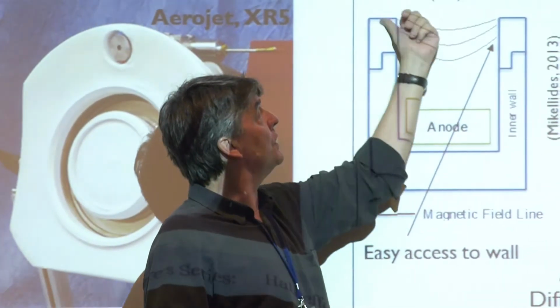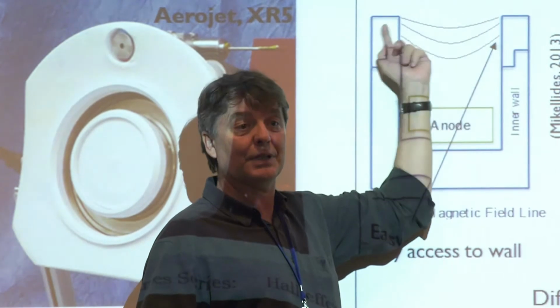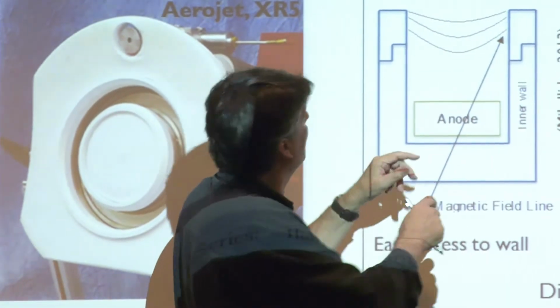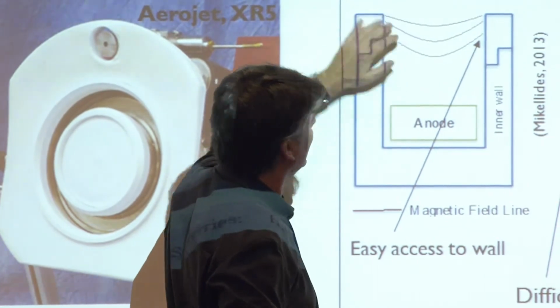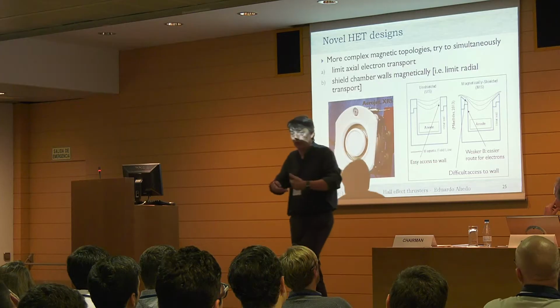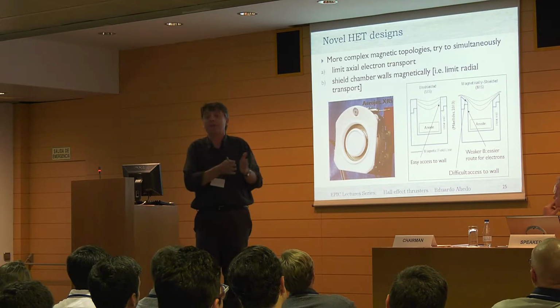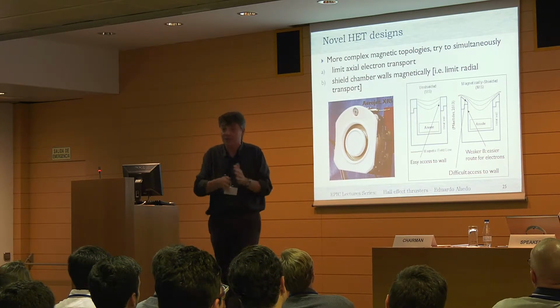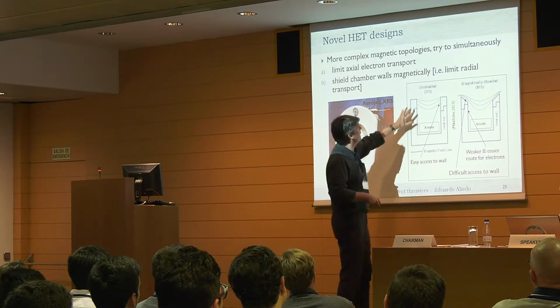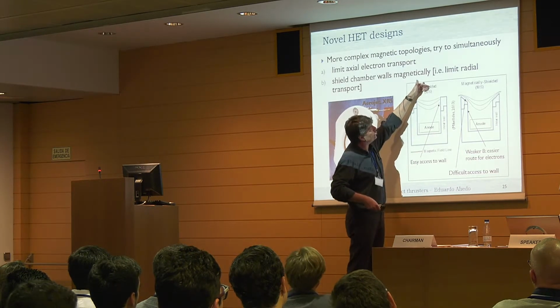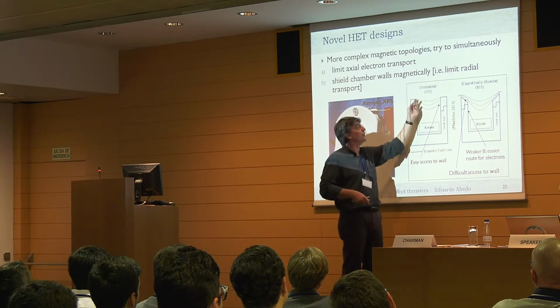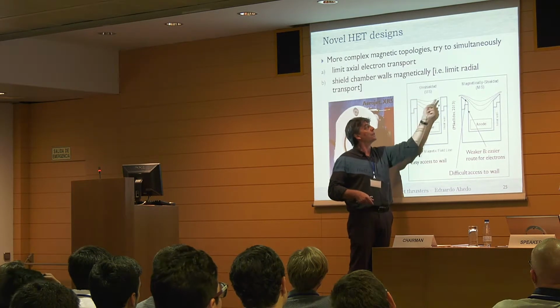But they can go easily toward the walls. There is nothing that prevents them from going to the wall. That is why we can have large particle losses. If the electrons go to the wall, the ions go also to the walls because of the quasi-neutrality and the electric force behavior. The one goes with the other. So this was good to control the motion of the electrons toward the anode, but has the penalty that we have strong losses in the walls.